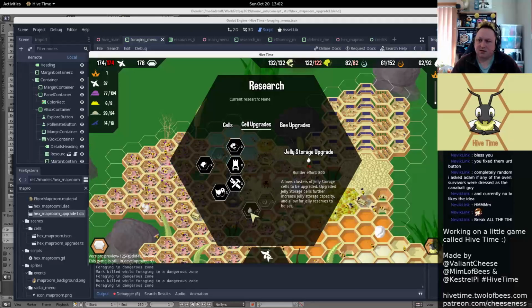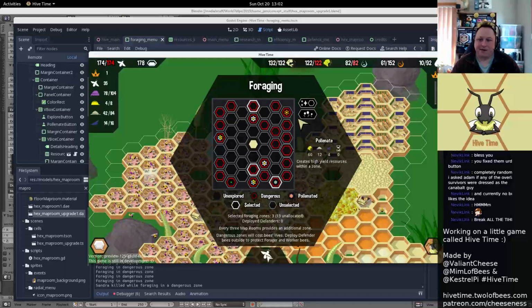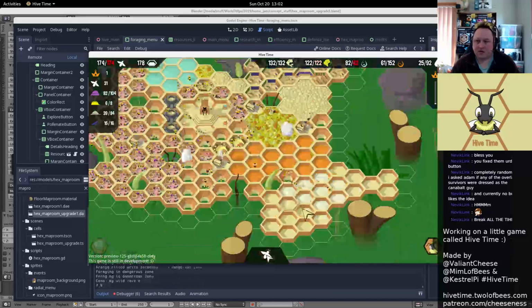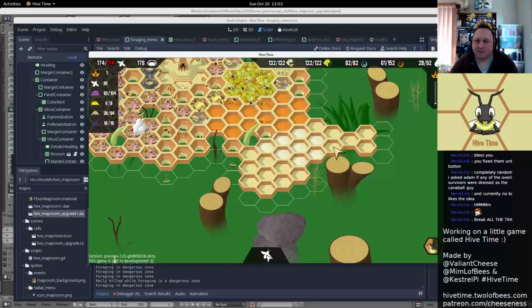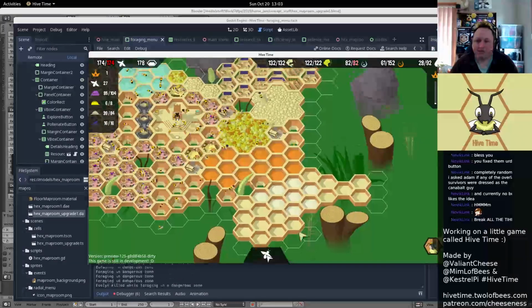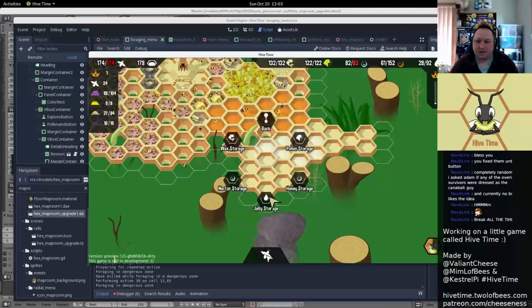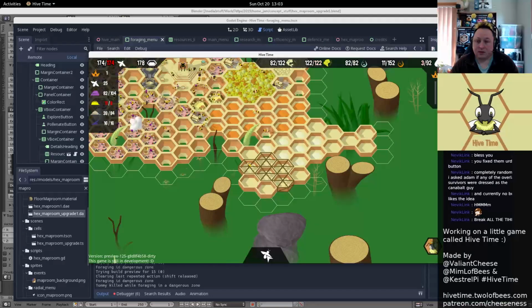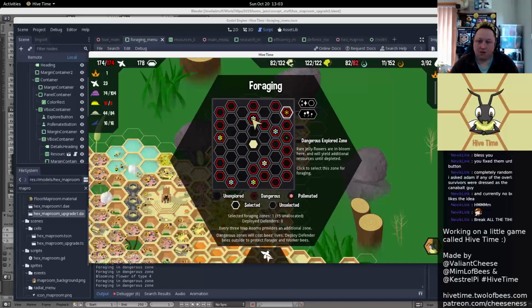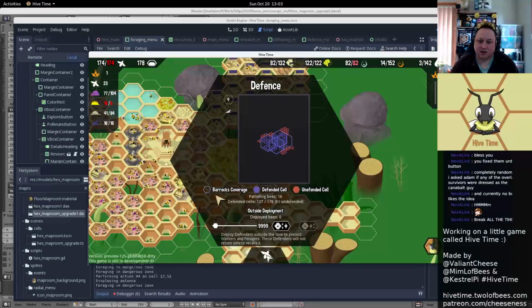Is that it? Is that all we're gonna get? Come on, we can get more than that. 68 today, there we go. Alright. Oh, and another honey thing. That's wonderful as well. Yeah, so in this case we should hold on until this research is done. No, we shouldn't. Alright, let's build more storage. Where do we want it though? I guess here? Yeah, get them more honey and get them more jelly. Send these idiots out.